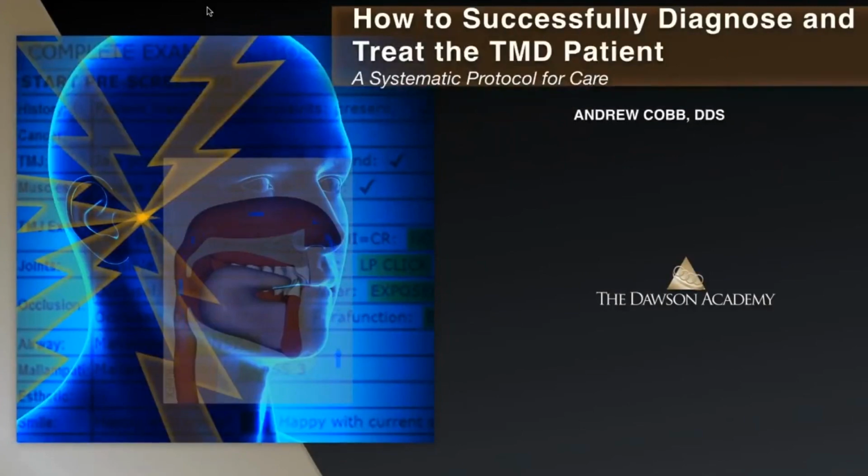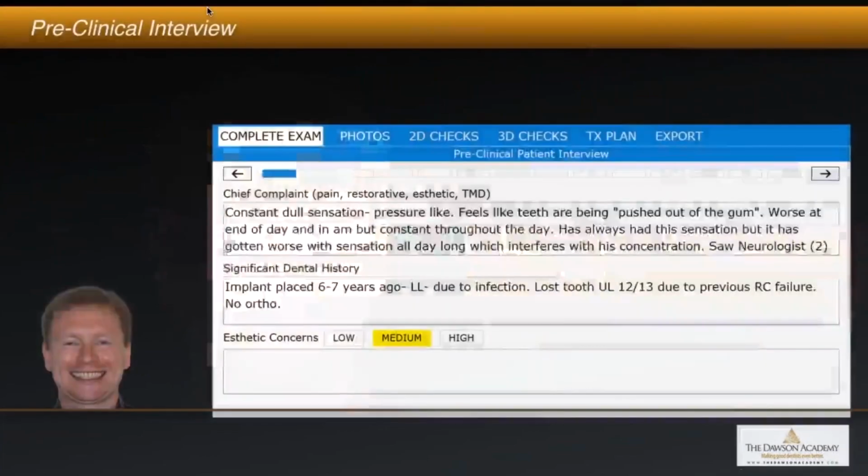There's a lot going on potentially with a TMD or symptomatic patient. But let me ask you something. So this is Daniel. What would you do now, and what are your protocols in your office if Daniel was a new patient to your office tomorrow? And in your conversation with Daniel on why he came to see you, just reviewing what we refer to as the preclinical interview, and we'll talk about our processes in a bit more detail later for those that aren't familiar with them. But the preclinical is just basically the question and answer. Why did the patient come? We do these things before we actually start to do the examination.